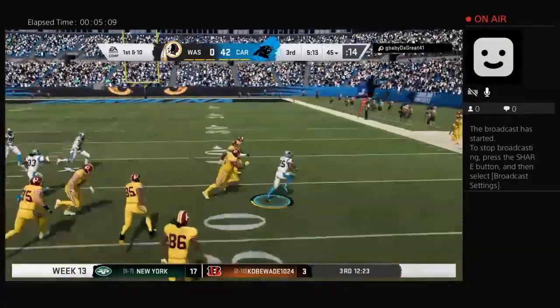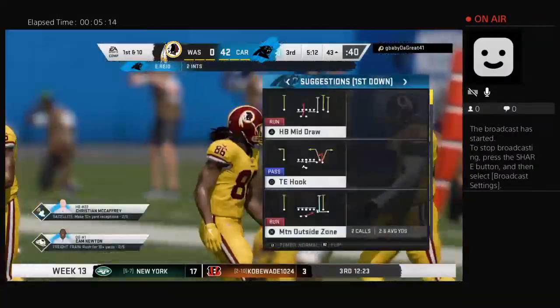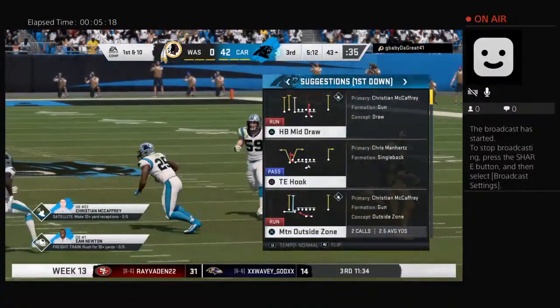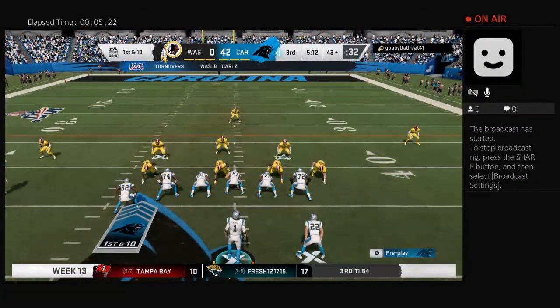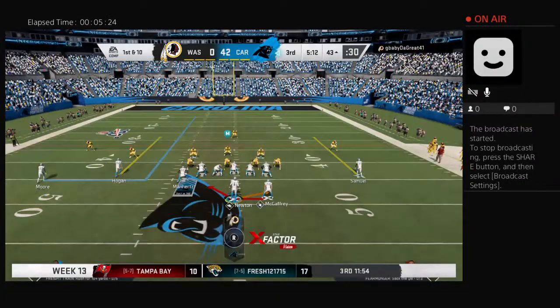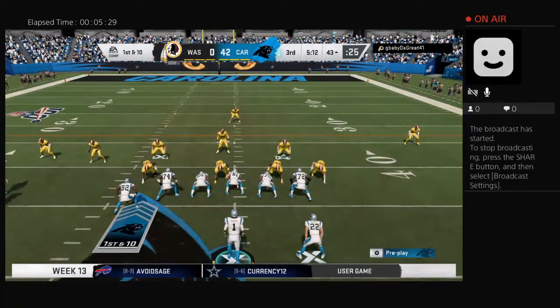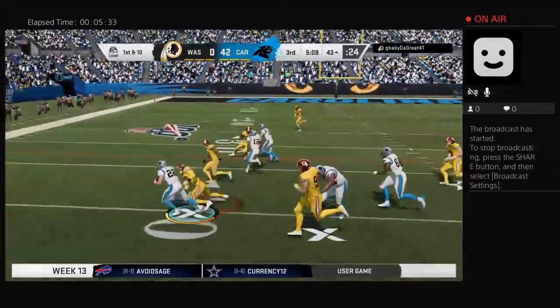And now here is another interception. Picked off by the safety, Eric Reed. And he'll take this across midfield and inside the 45. He was going for Gates, his tight end that time. The rookie was trying to push it downfield, but the safety bit him. And he'll learn that you have to hold the safety. And you do that with your head movement, your eyes, sometimes your shoulders. Hold the safety so that you can get back to the throw that you really want to make.